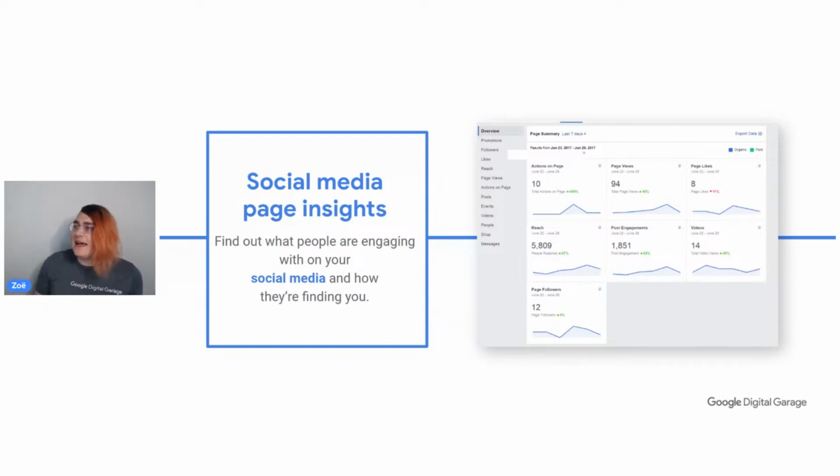So this is a snapshot of Facebook page insights. And you can see we've got some data here about the very basics. How many times has your page been viewed? How many times has your page been liked? How many people have seen the posts that you put on your pages? How many followers have you gained? And all of this is in a particular period of time, so around a month. We can learn loads and loads using social media page insights.